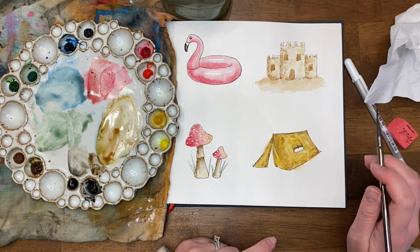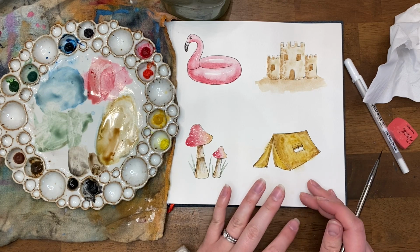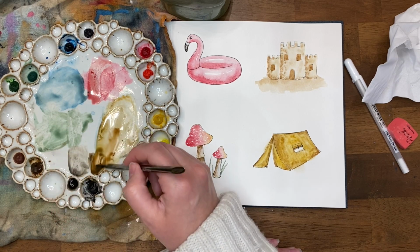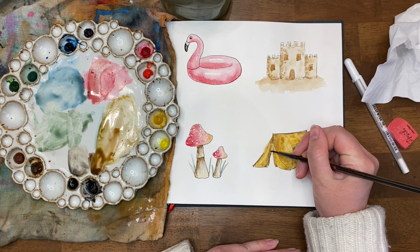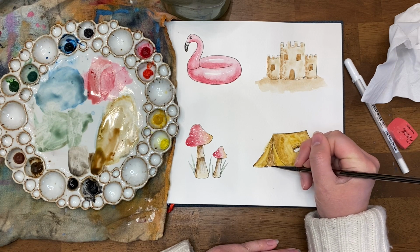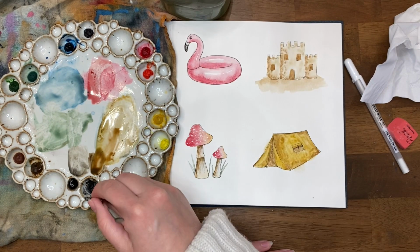Now inside our tent, I do want there to be something going on. I think I'll probably put some shadow, even though it's kind of glowing from inside. So I'm gonna get that brown, that burnt umber that I've been using. And since my tent is wet now, this shouldn't bleed with the canvas, and I should be able to make it a nice solid color. And I think I might even put black with it. But let's start with brown, burnt umber, because it's almost too similar to my tent. So I'm gonna wake up some of my black as well.